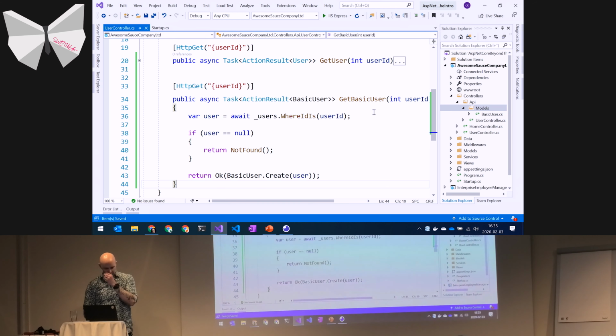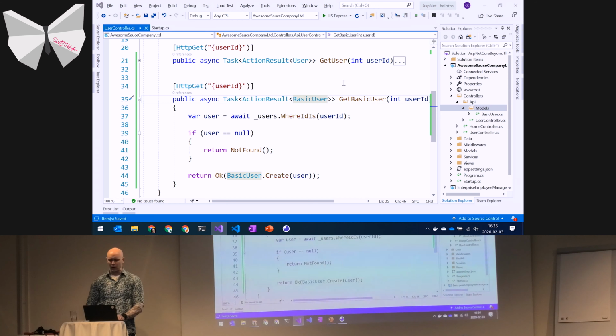So what if I wanted this? What if I wanted to have another endpoint with the same address, with the same parameters, but I could get both a full user object and a smaller user object? Well, I can tell you straight away that that is not going to work. Because obviously I can't have two methods with the same endpoint, right? The same address is just going to collide.